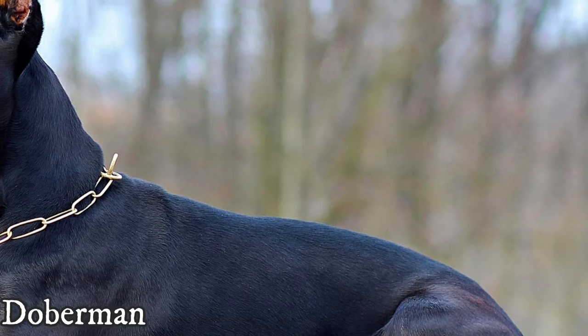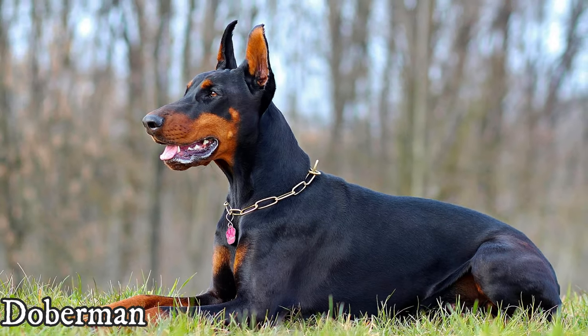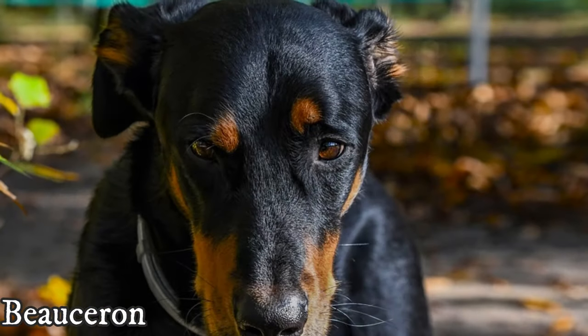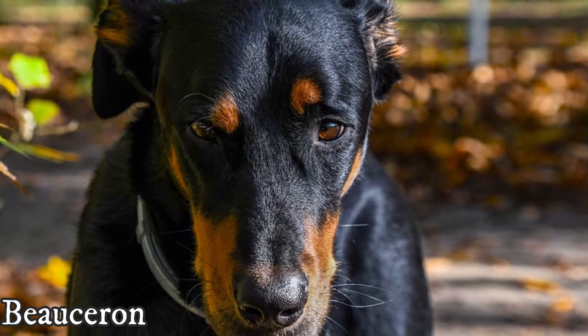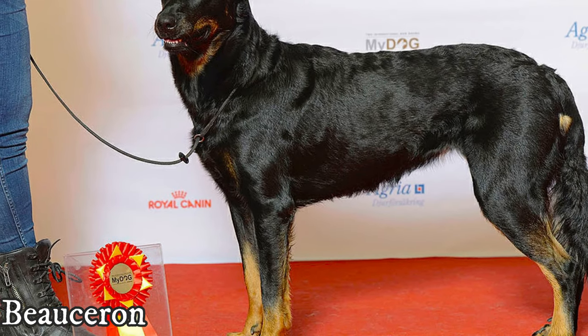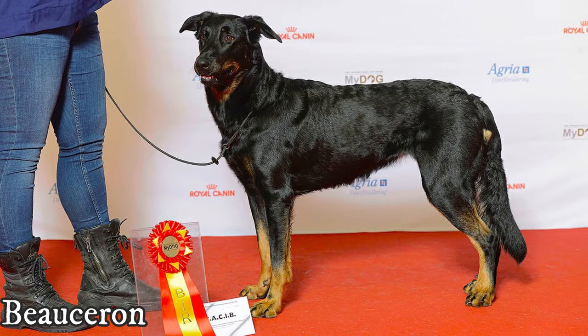Great emphasis was placed on the dog's courage, alertness, determination and confidence. On the other hand, the Beauceron's main utilization is not personal protection but working with livestock. They are excellent at both herding it and guarding it. This breed is much older than the Doberman and its history probably dates back to 1500s France, where it was used as an all-around farm dog.